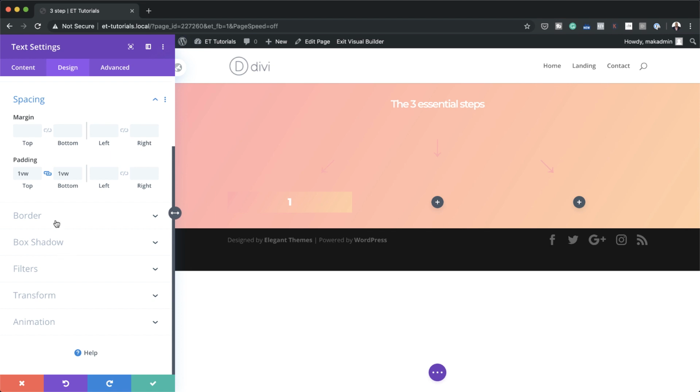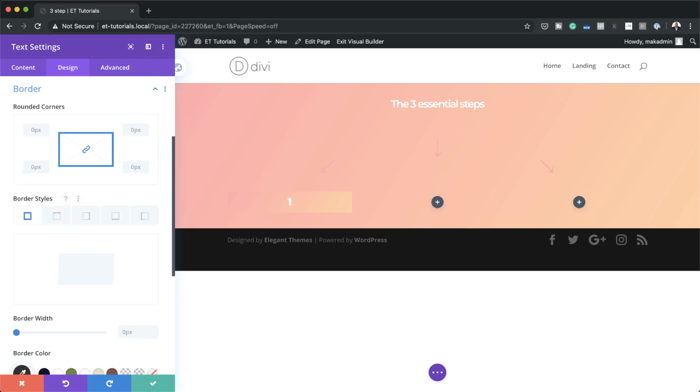Now let's head over here to our borders. So what we're going to do here is we're going to add a border style. So before we add the style, let's start by adding rounded corners here. So I'm going to come to the top and set this to 20 pixels. Now here's the thing, if your chain here is deactivated, these values will only be applied to each and every corner. But if the chain is activated like this, you'll notice that in your design, this will be applied to all the corners.